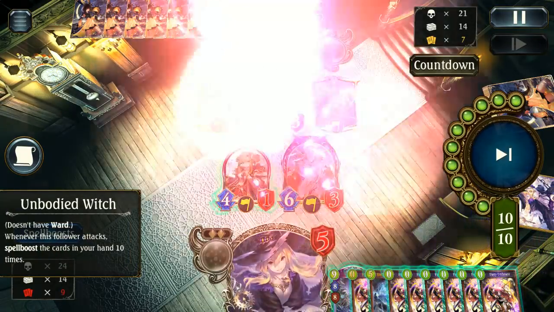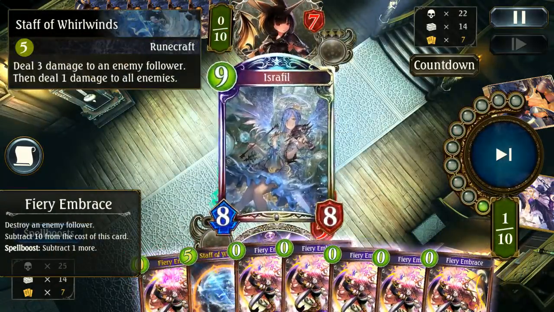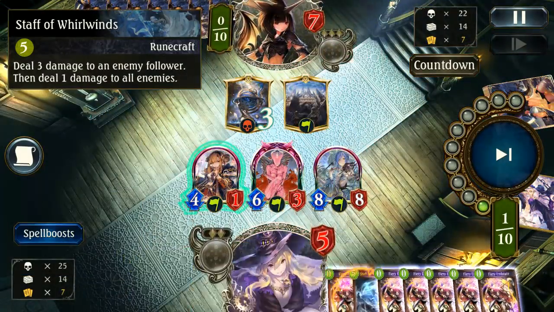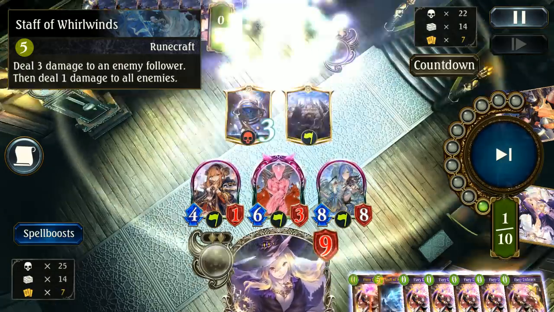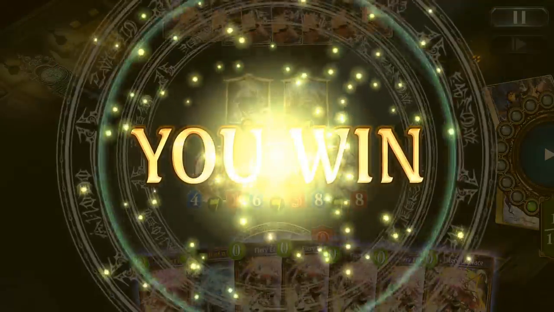I don't believe Staff of Whirlwinds can hit face. I'm pretty certain it can't, otherwise I did make a major misplay. Enemy follow, yeah. So at best I could have done 1 more damage than what I just did. Guess I'm not gonna reach the moon. But we win anyway. Even though we had heaps of Fiery Embraces to clear off anything they would have played, we did quite well.